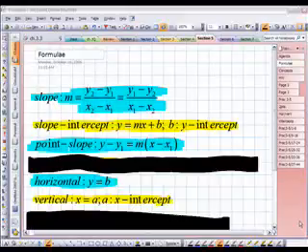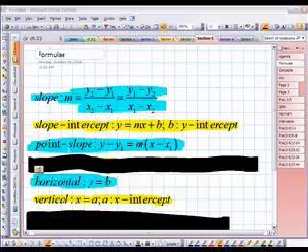This section is an algebraic review of graphing lines and equations. First of all, let's look at some formulas. Here we have m, and if 2 points on a line are x1, y1, and x2, y2, then the slope can be given by the change in y over the change in x, which is y2 minus y1 divided by x2 minus x1, or you can switch them around, y1 minus y2 over x1 minus x2. So it's the difference in the y coordinates divided by the difference in the x coordinates is your slope, where x1, x2, y1, y2 are all numbers.